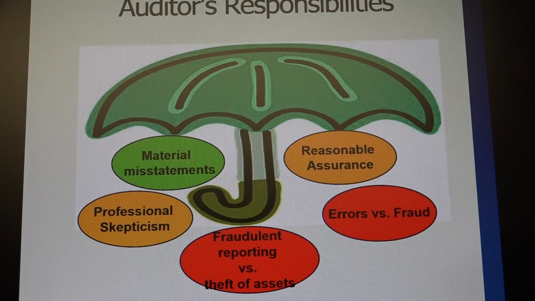Now again, your responsibility is for detecting errors and fraud, material errors and fraud. You're not there to detect every error that the company might make, but you are responsible for errors, not only isolated errors that might be material, but errors that in the aggregate are material as well. So you have to consider that.